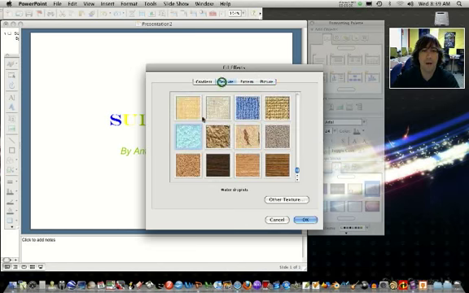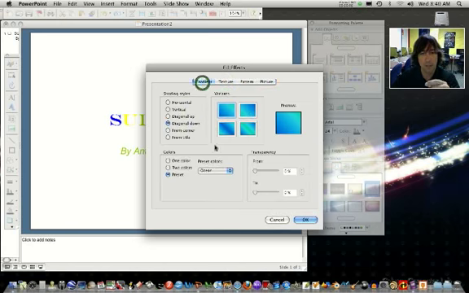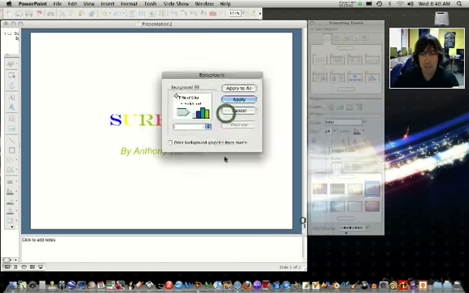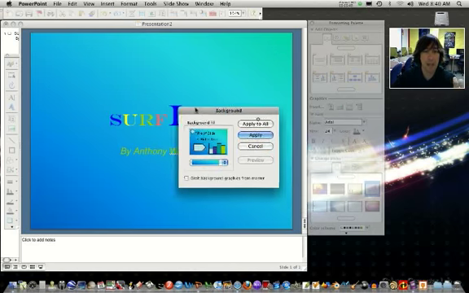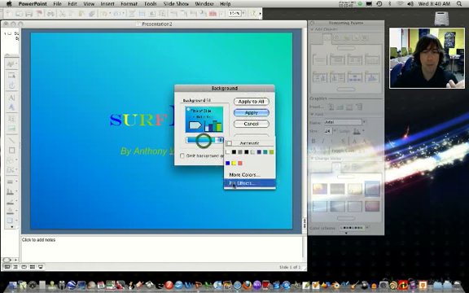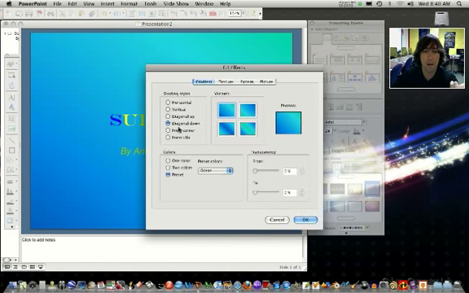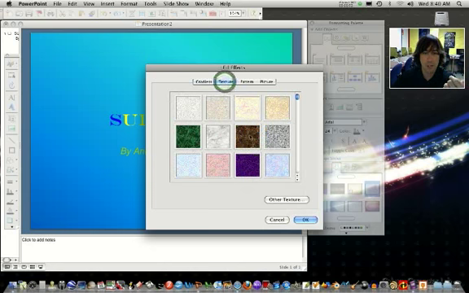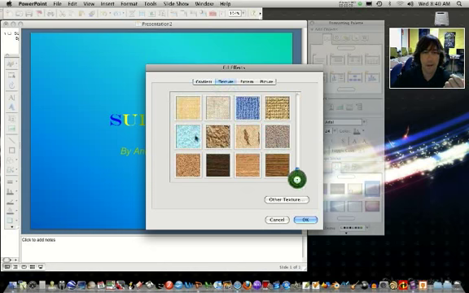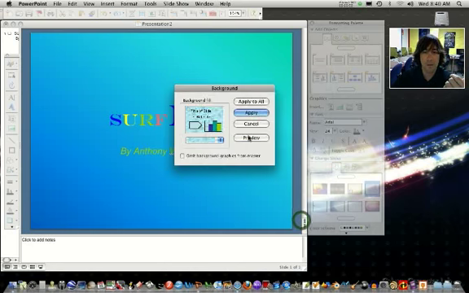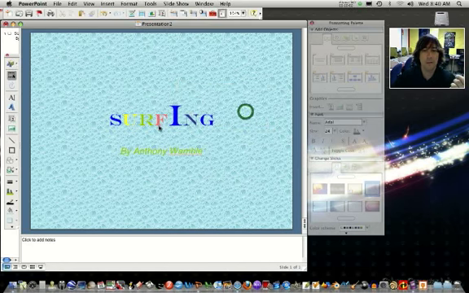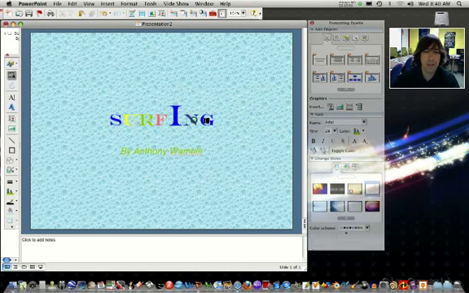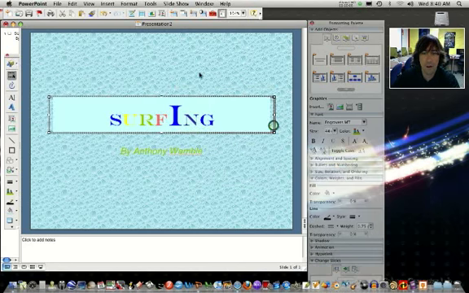But maybe for right now, I'm going to just use a texture. You can use a gradient however you want. I'll show you what that looks like, by the way. If I select this and press OK, I can preview it, and it changed it. And that looks a lot nicer than just a blank canvas. If I click back there, I can always change it. It's not permanent. Maybe I'll go to Texture, and I'll go down to that water. That looks pretty cool. Let's see what that looks like. Yeah, to me, it looks a little bit cooler. And I can make this bigger, I can do whatever I want.